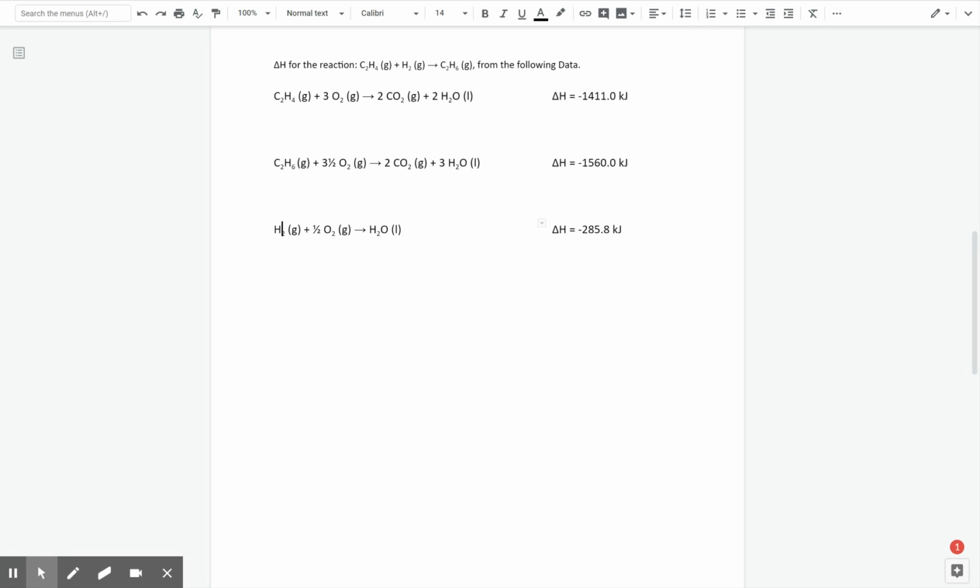However, C2H6 is a product here in our overall reaction, while it is a reactant here. So in this case, we need to flip this equation around. How we do that is this gets canceled out, and we can rewrite this as a product now becoming a reactant. So it'd be 2CO2 plus your 3 waters creates your 1C2H6 and your 3.5 oxygens.